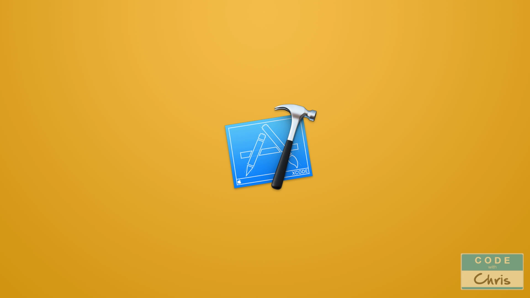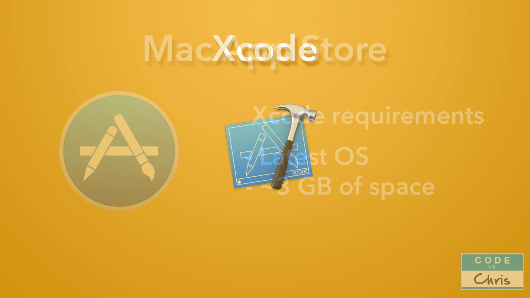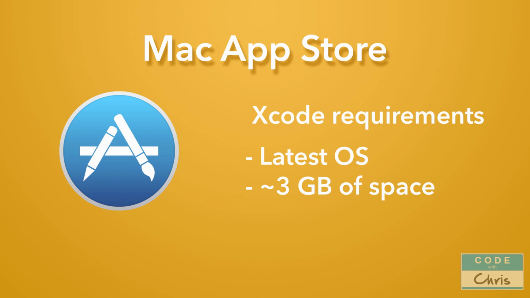So what is this program that's forcing us to get a Mac or rent a Mac? Well, it's called Xcode, and as I mentioned before, it's the program where we're going to write our code and build our app. So it's pretty essential, but however, it's free. You can get it at the Mac App Store, and if you don't know what that is, think of an app store for your phone, except it's on your computer, it's on your Mac, and you can download programs for your Mac. It usually requires the latest operating system and about 3 gigabytes of hard drive space.